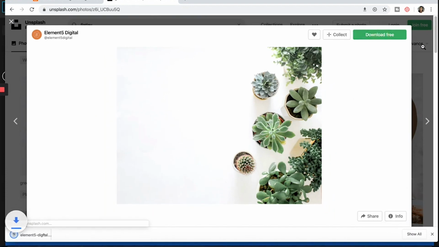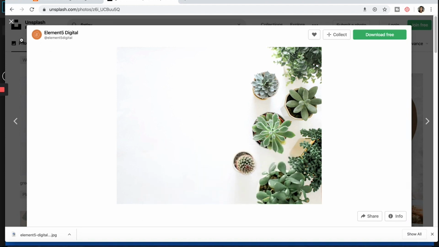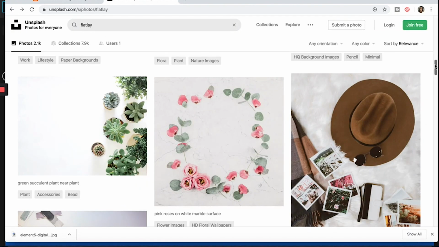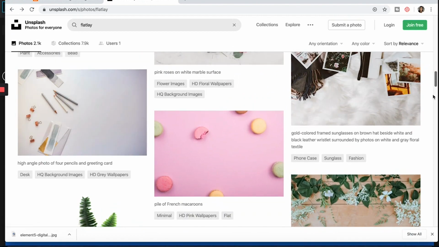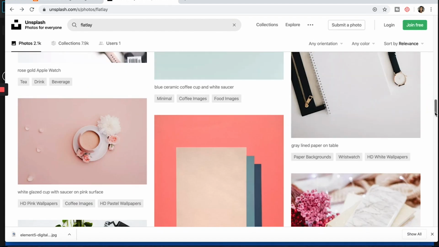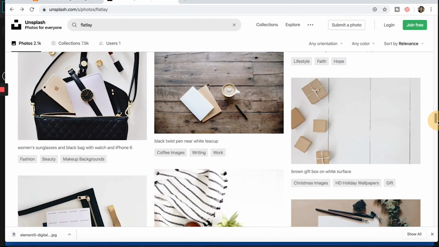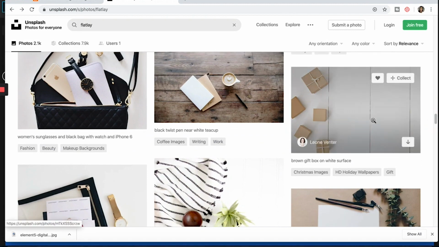And so these are free to use. And then it's always nice to copy the text below and give credit to the person that took the photograph. And that's a good one too. So when you're looking for photos to use for backgrounds, Unsplash is an awesome site for that. I like that one a lot, but it might be too dark. That one's good too. So those are just some examples.